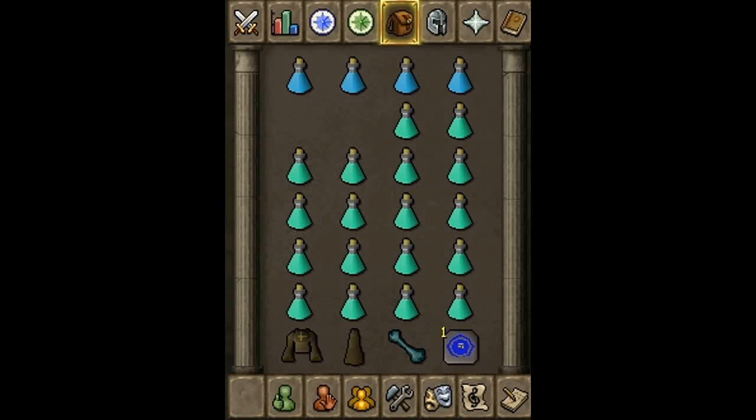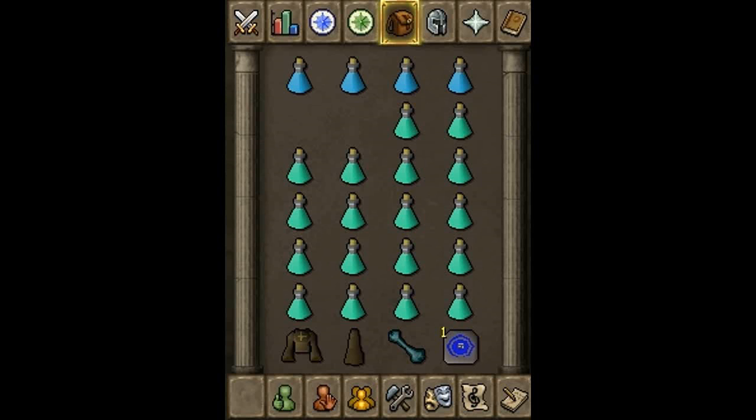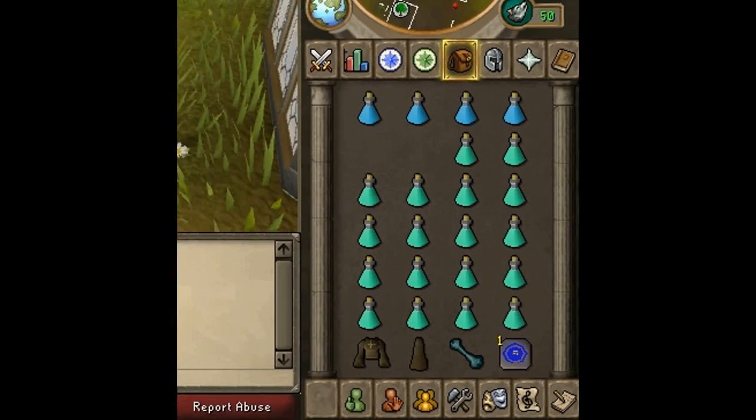Now you'll notice I have 2 empty spots here, and that is for drops. When you are training in the Chaos Tunnels, you will get quite a bit of drops off the mummies, and in the off chance that you get a drop early, you don't want to have to drop a prayer potion or a range potion to pick it up. So you want to have at least 2 empty spots. So let's show you how to get there.